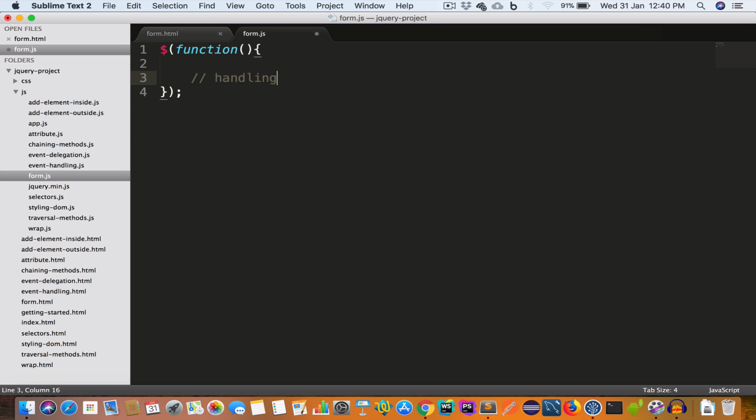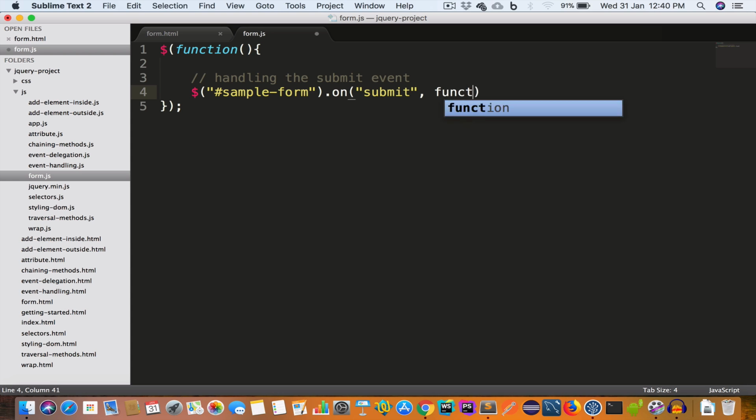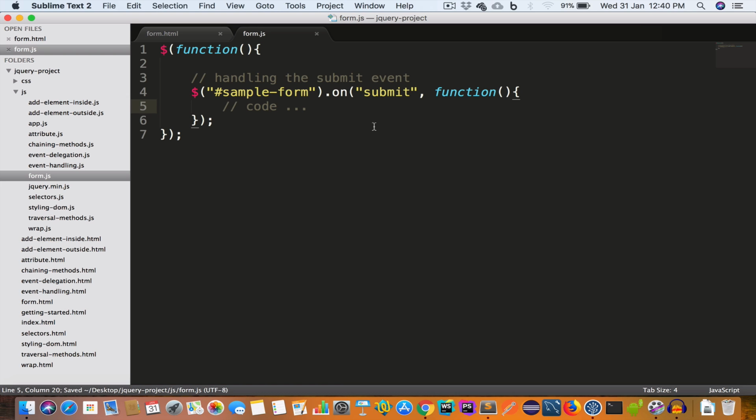this is handling the submit event. So we'll write dollar round brackets hash sample-form, then we'll call the on method, and we are handling the submit event, and we'll have a function, and inside this function we'll write some code that will execute when this form is submitted.